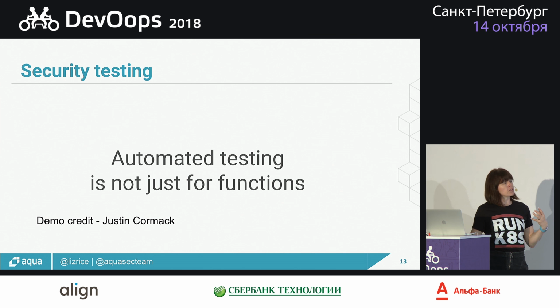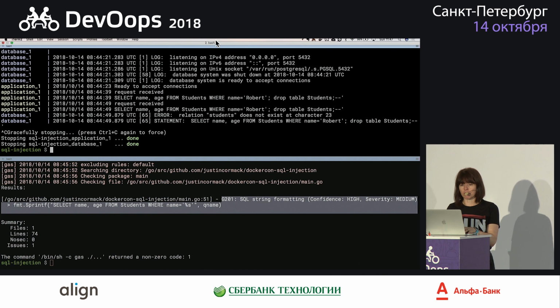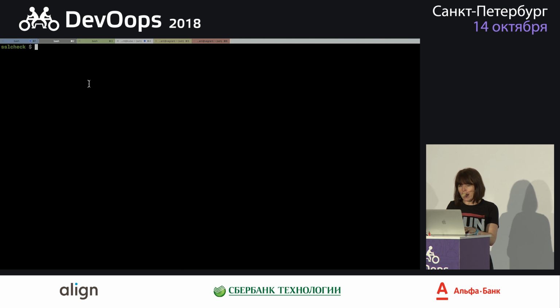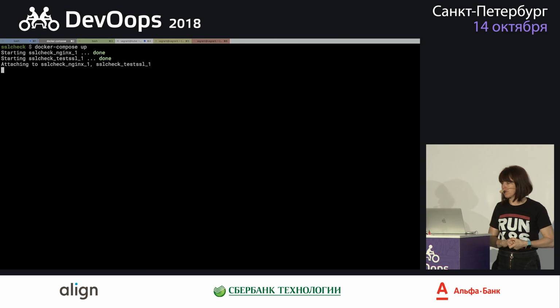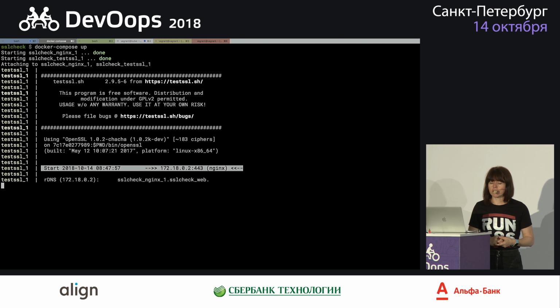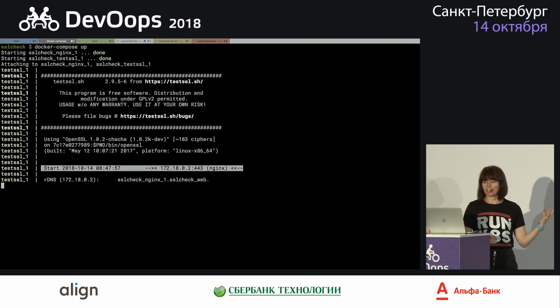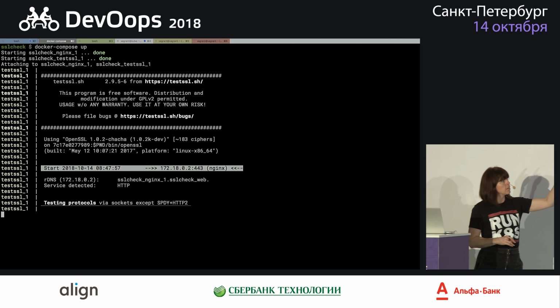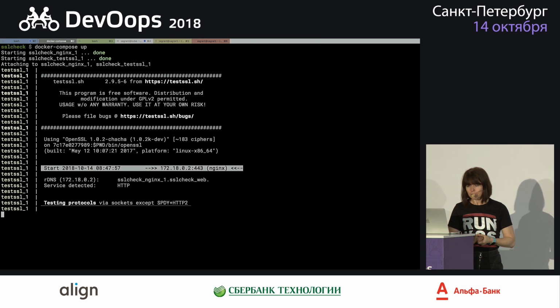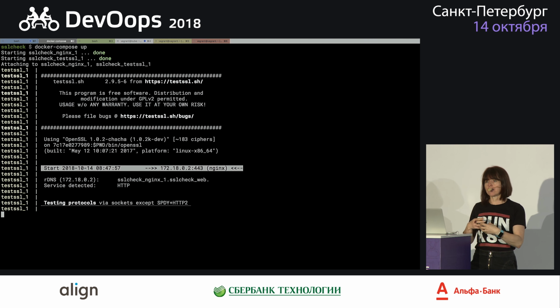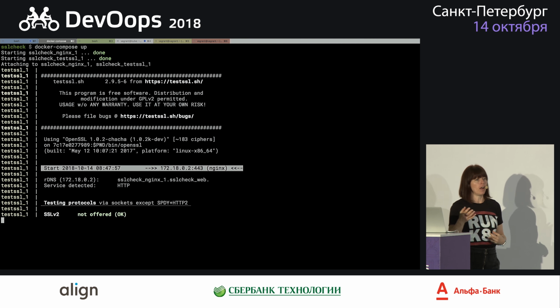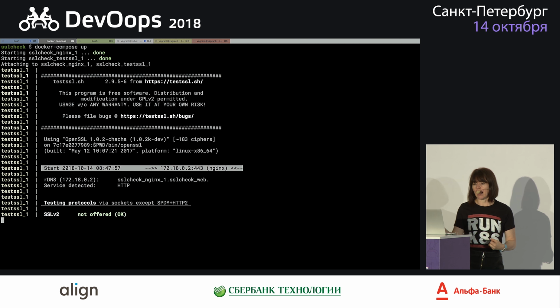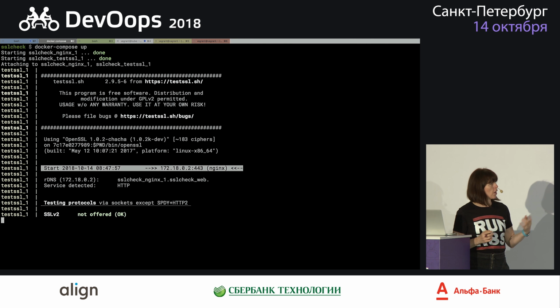We can use security testing, and again, I've got an example that Justin wrote, which does take a little while, so I'll talk while it runs. Again, we're using our Docker build to run this test SSL tool. It's going to check the encryption protocol, the versions of SSL or TLS that this particular piece of code offers.